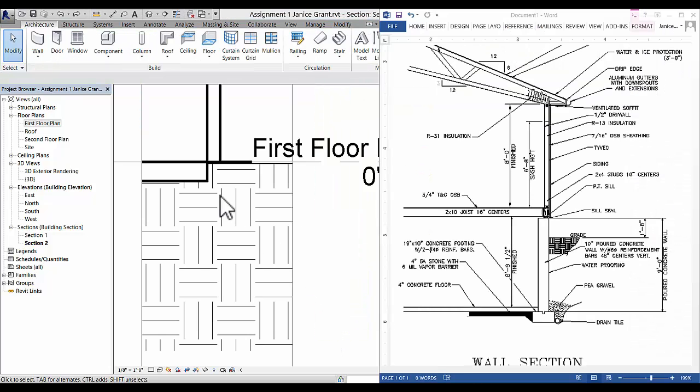So in our drawing earlier, we drew this floor that kind of lines up with the inside face of the wall. That's great for presentation purposes, but when we're working with a foundation or a wall section, the 2x10 joist comes all the way over and ties into this rim joist that goes around the perimeter of the building.